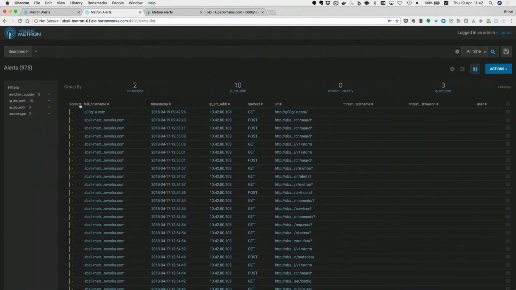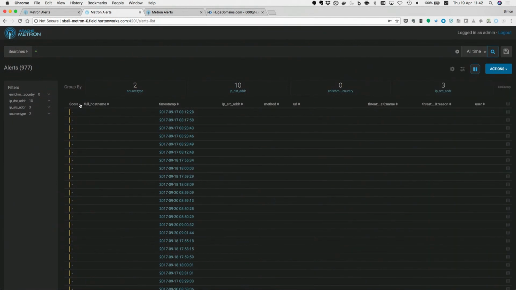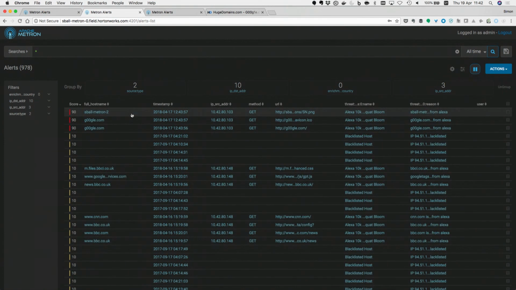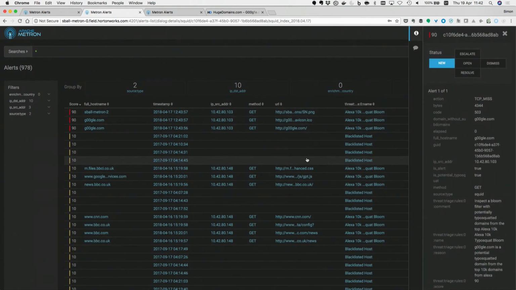oh dear, how embarrassing, I haven't actually loaded the full size of that. But yeah, it's found that instance, and here's one I did earlier, where it's actually found an instance of typo squatting against that domain from the request that I made. I think that was yesterday. And it has identified this successfully from that Bloom filter as part of a real-time stream. And that happens in a matter of milliseconds, so you can scale it to quite large varieties.